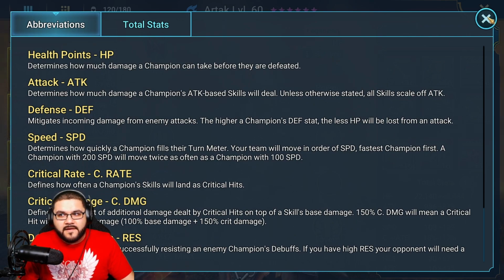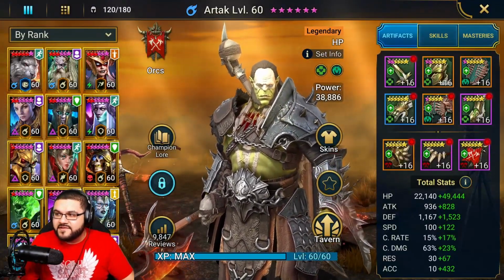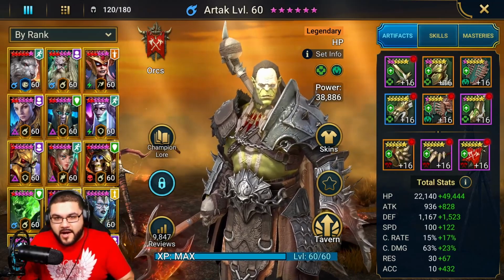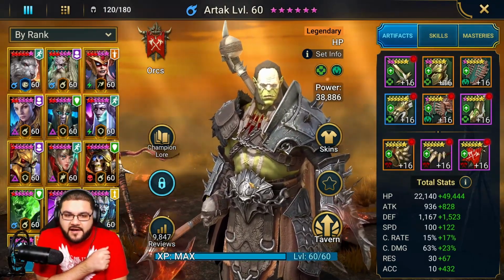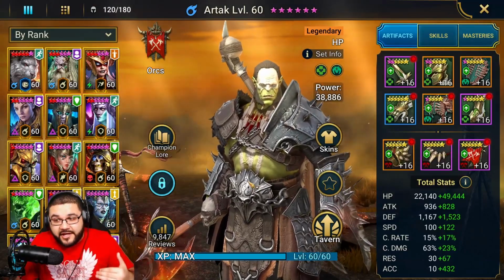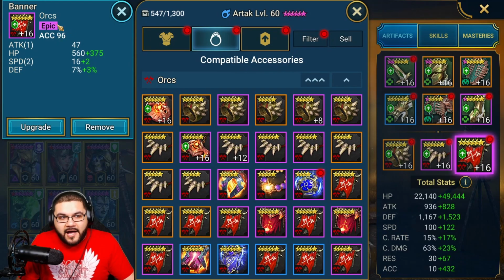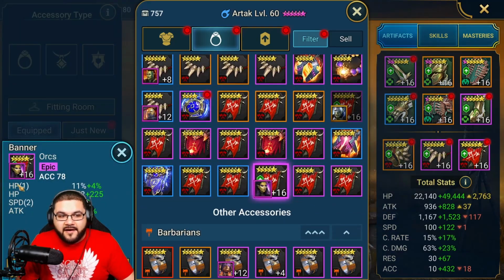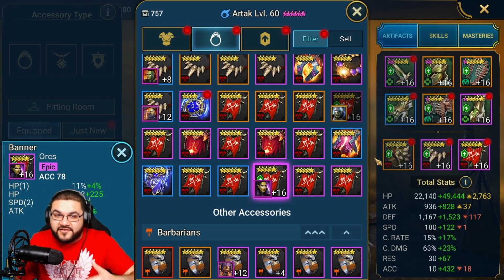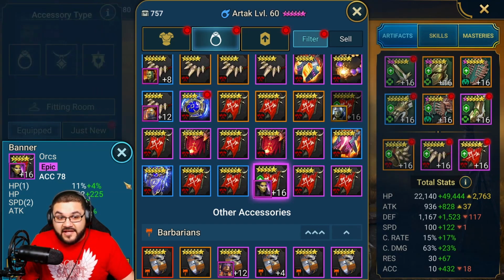For Artak, he's the least difficult of the two champions. He's the least problematic when it comes to building up the requirements for what you need to have him in. Now, in my experience, I have tinkered with weaker gear, and I've had to make some alterations. For example, I was using a much lower banner. As a matter of fact, I think I swapped the banner that was on my Seer in place of Artak just so I can get those extra stats. But 96 to 78 accuracy, it helps.